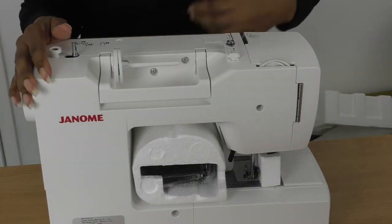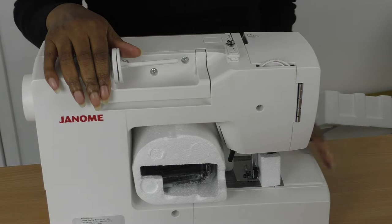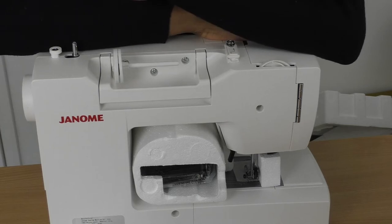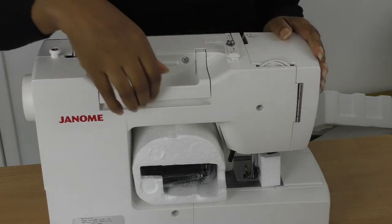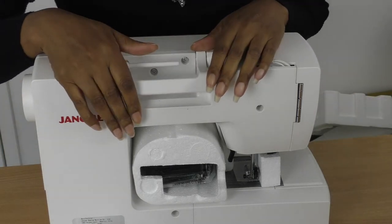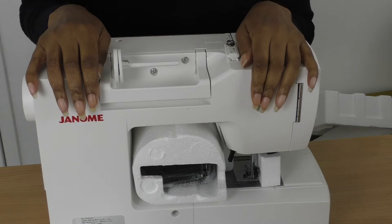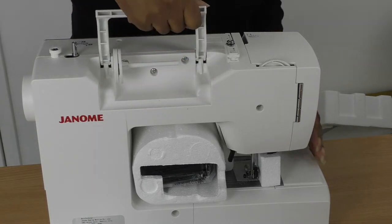I've taken the machine out of its box and these are the things that came with the sewing machine. It really doesn't depend on what particular brand you get — what I'm telling you in this video will apply to any particular brand, because it's really just about what you'll find when you first get your sewing machine. These are kind of standardized tools that you expect to come with your machine so that it aids you in operating it correctly. So let's get through that now — I'll put the sewing machine to the side for one moment.